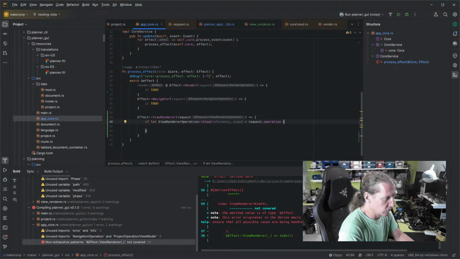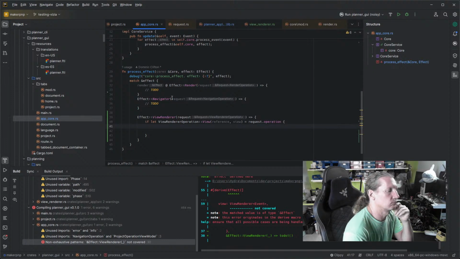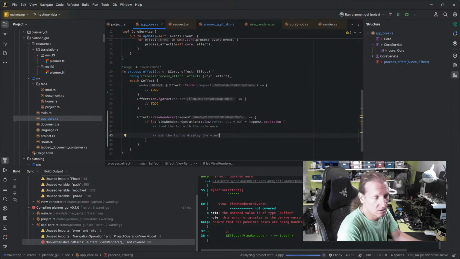Right. And then I suppose we could go find the tab with the reference, ask the tab to display the view or something.